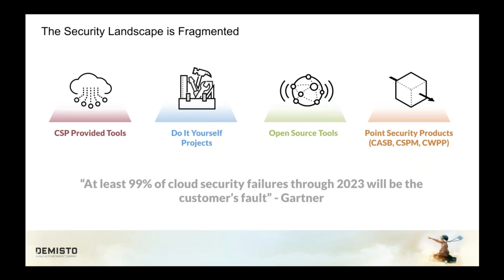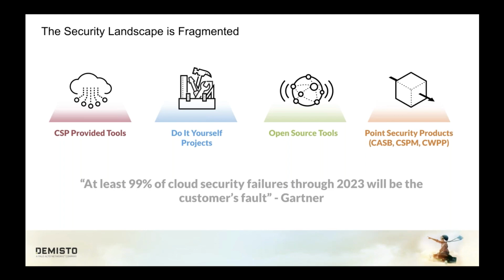So, even though the cloud is extremely scalable and it allows so much flexibility, there are problems when it comes to security. Firstly, each cloud service provider has their own tools for how to manage security for their platforms, and even these tools are disparate and not connected, which makes managing security very, very difficult if you're a single cloud customer and extremely difficult if you're a multi-cloud customer.